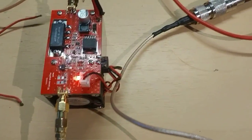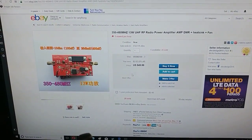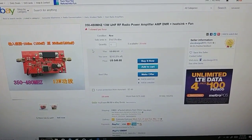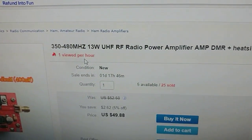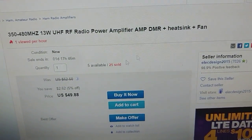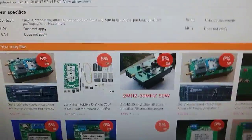So I'm here on eBay. This is the actual amplifier. This is the page. So it tells you here 350 to 480 megahertz. It'll do 13 watts. Heat sink and fan, blah, blah, blah. Now you scroll down here and let's do some reading.